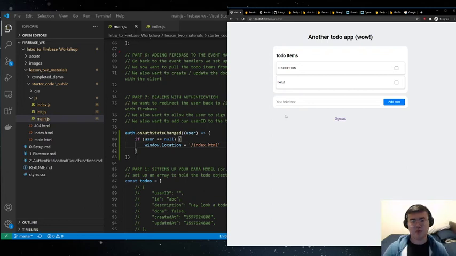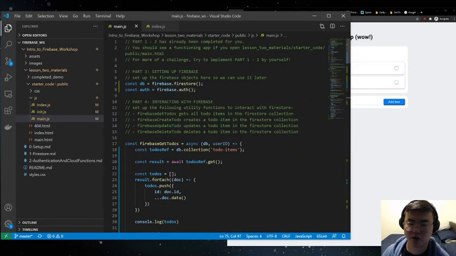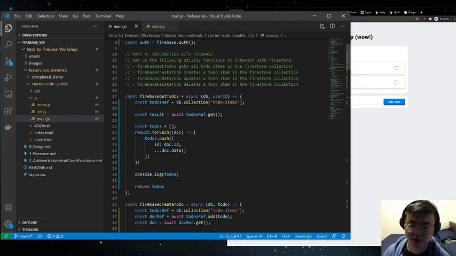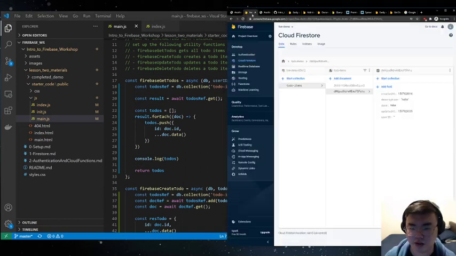Now, next thing, we want to disallow other users from seeing data from other users, right? Well, we can enforce this client side, but on the client side, the user still has access to the Firebase client side SDK, which will allow them to basically see everything if you don't set up security rules on the Firestore side.